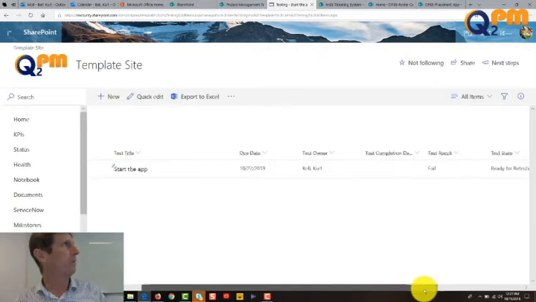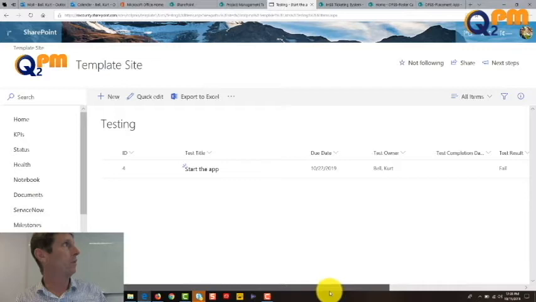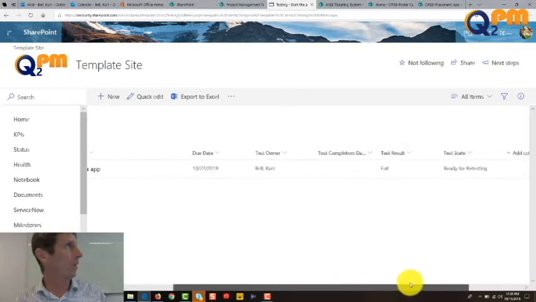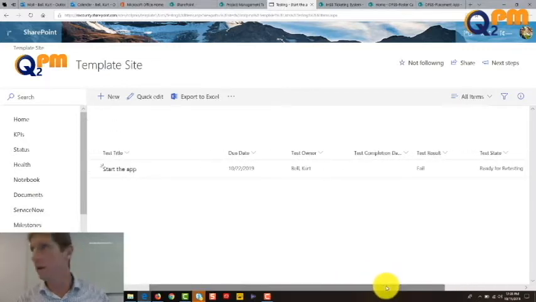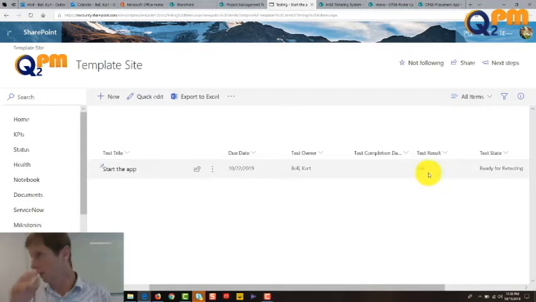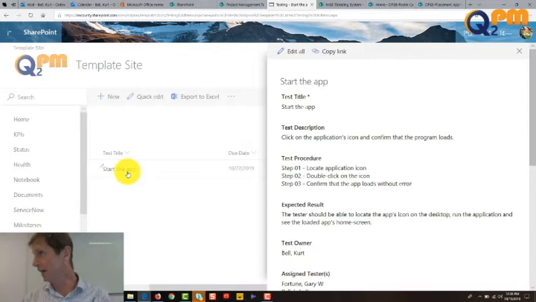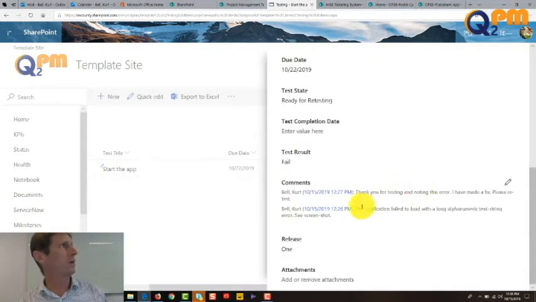There we go. Ready for retest. Right? And so the testers will still say fail? The test still says fail until the tester says, the tester's the one that gets to tell us it's success. So it's still open. So now the tester goes in and maybe she tests it again, and this time it works. So you can go back here, here's our comments, right?